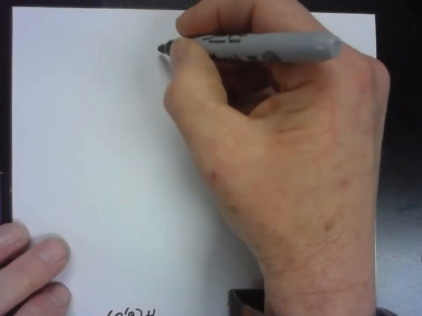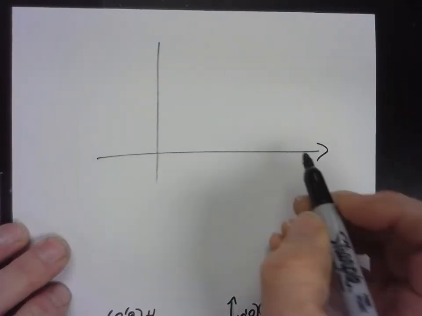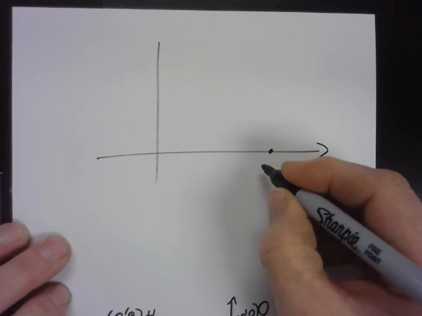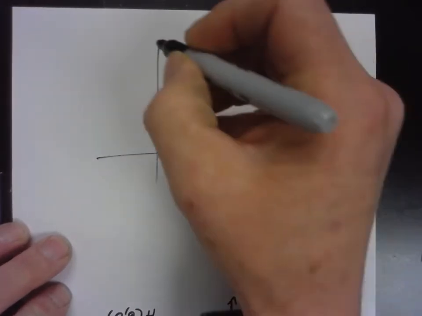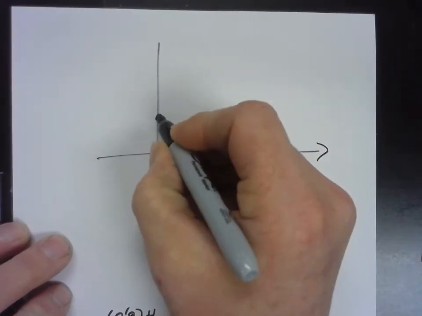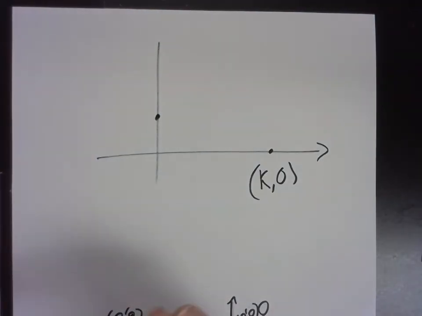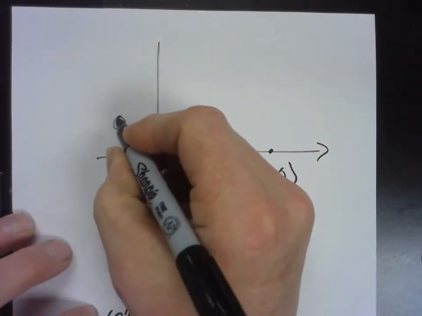Got a lot of blank stares on that one. Yes? Yes. Okay. So, got our coordinate system here. I've got this point over here, and I'm going to call it K,0. I got this point over here. No, this is going to tick you off. I'm going to call it 0,K.